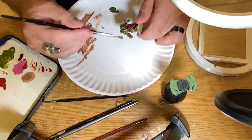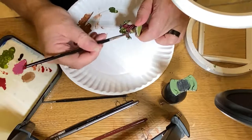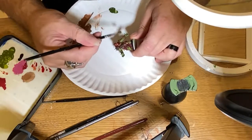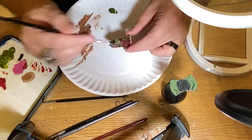Again, I want to be kind of careful that I'm not brushing. I usually like trying to go across the ridges, but if I do that, I'm going to go across his arm. So in this case, I'm actually going with it so I don't go across his arm. Perfect. Okay.